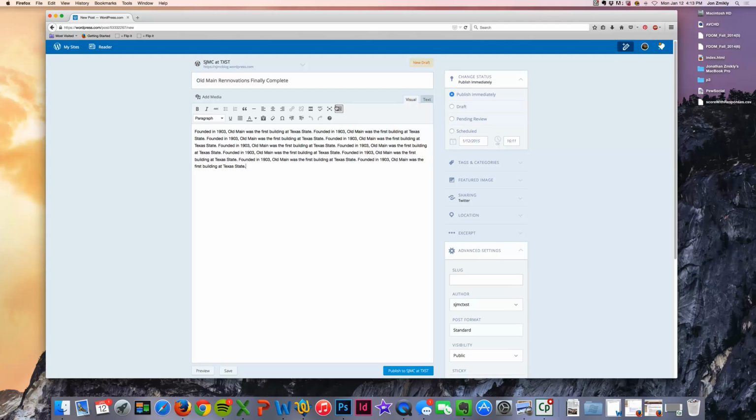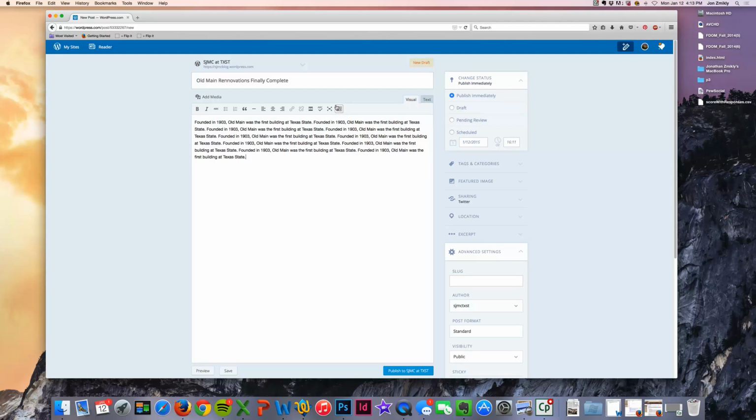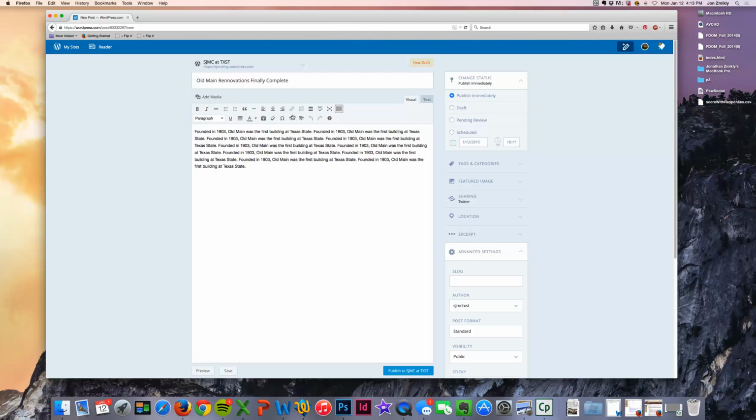You also have this little toggle button that lets you toggle between the bare bones toolbar, and then you get an additional toolbar if you click on this toggle. The toolbar lets you bold and italicize and make bullet lists and even block quotes and change the alignment and all those kinds of things. You also have the option to change your text color, and all kinds of different formatting options there. So really what we're looking at is about 3 paragraphs of content.